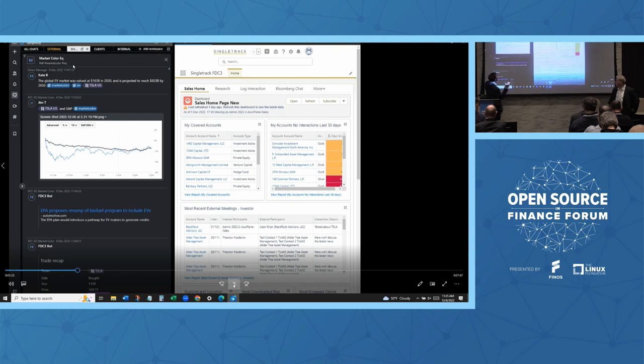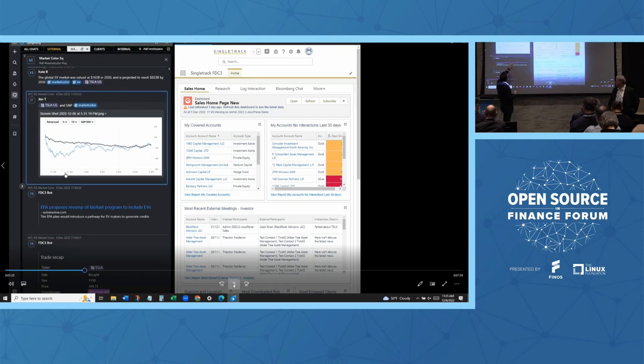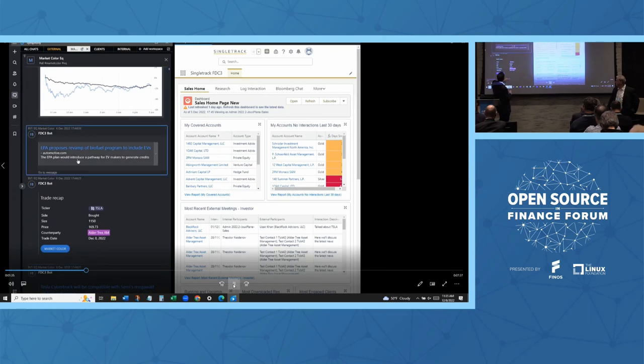So this is a sort of a general filter that the salesperson has for any kind of incoming content that might be coming into their Symphony view. And you can see we have sort of user content, and then we have bot content as well. So in this case, what we have is a trade recap that was posted automatically by an application that could have been using RWDK, which is our low-code, no-code ability to create bots and workflows visually.